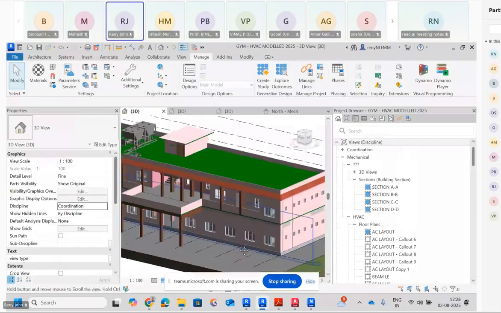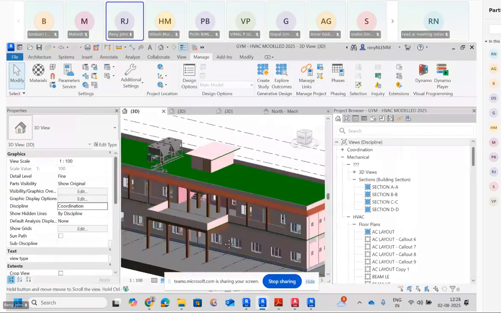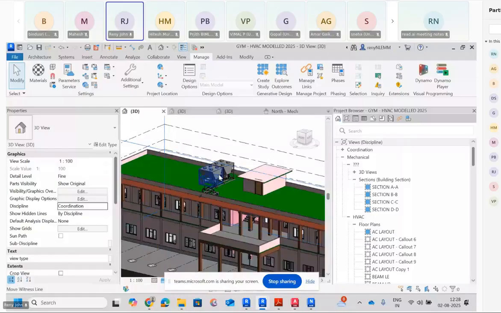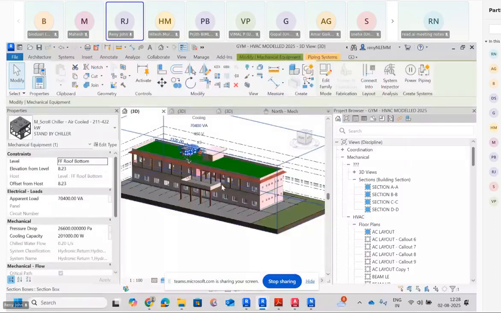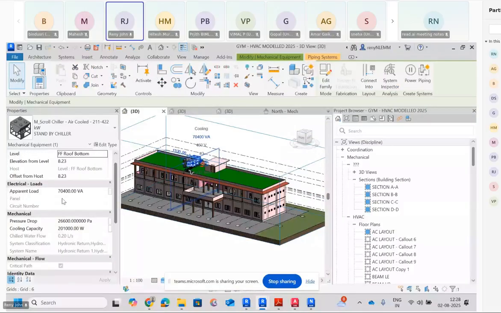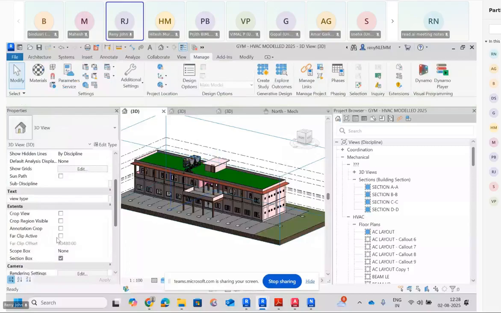That is how you work in a multidisciplinary coordinated manner. You cannot change any of the components in the building, but this is the project which I have created. So this is how you model it. This is your workbook model, and you can go inside and see what are the things inside. Where is the section box?